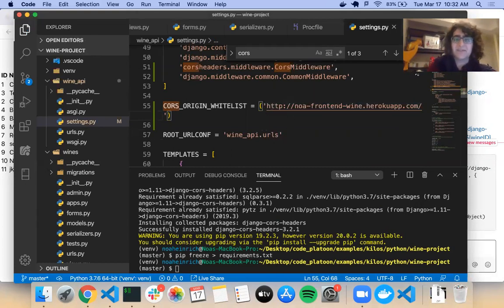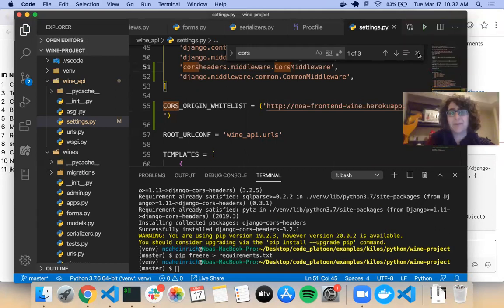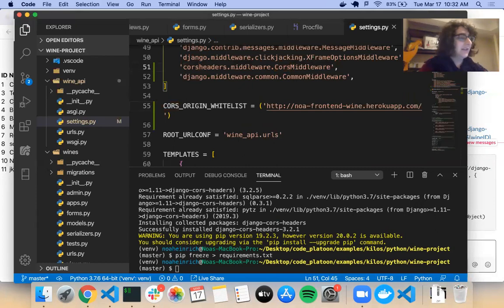So this is me specifically adding my particular app to my whitelist to allow it to access it. So that way, when I go back to my React project, I won't have to use that CORS workaround anywhere anymore because I've specifically opened the door to it. But again, I think this particular Django project has been shut down for making requests for now. So I'm just going to trust that it works.